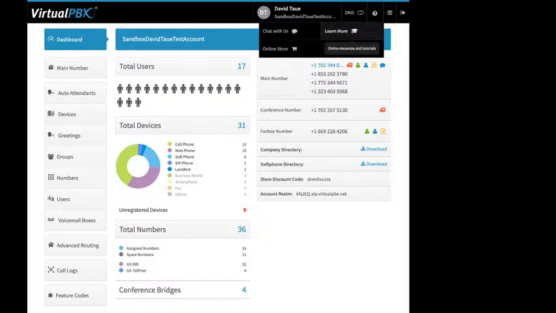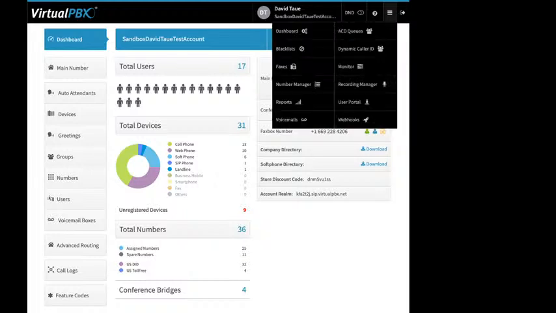Over here, you've got Learn More. This will take you to the support pages, so then you can look at written guides for the various features with screenshots. And some of the guides also have videos associated with them. And then you can, at least not here, but on your accounts, if you set up a web phone on your user, you'll have a web phone link in the fourth slot here. That will take you to webphone.virtualpbx.net, and that allows you to use Chrome or Firefox to make and receive calls.